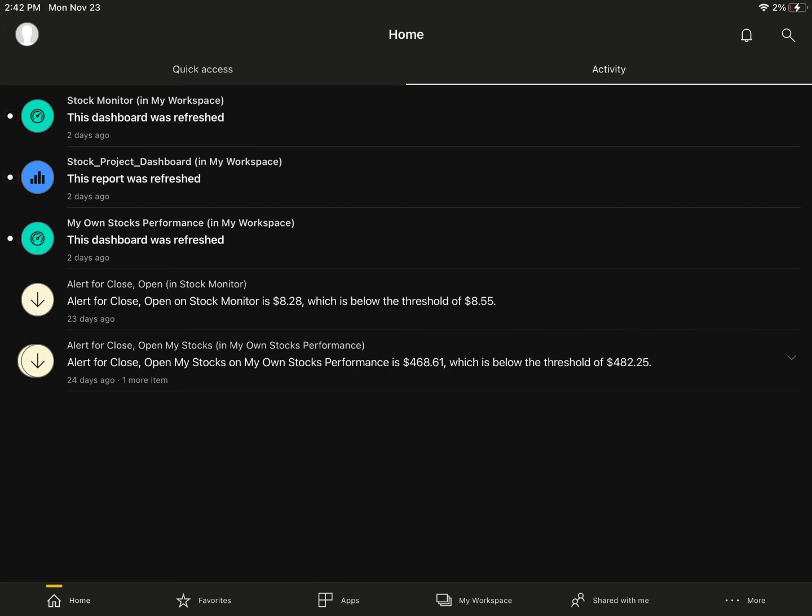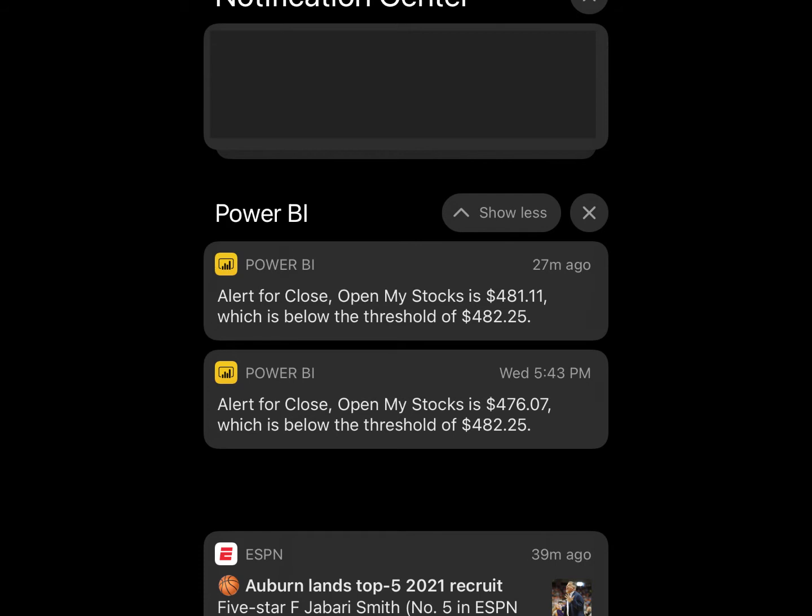Below that, if you have any alerts set up and they are triggered, you can also view it on this page as well. And this is what an alert that has been triggered looks like when it comes to your phone or tablet device. One thing to note about the alerts, when you set them up, it has to be a manual value for the threshold. It can't be dynamic or anything like that. So you can see here, one alert was triggered on Wednesday, then another alert was probably triggered on Thursday or Friday. I'm not too sure.